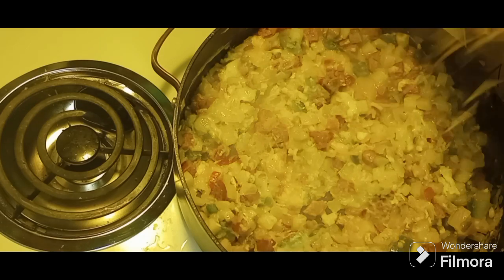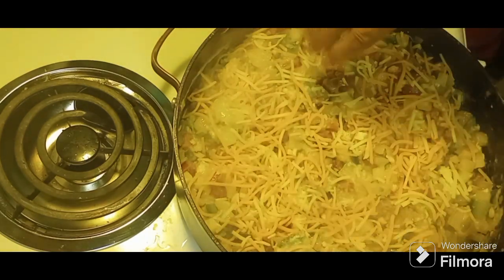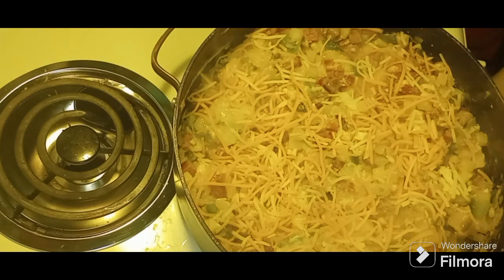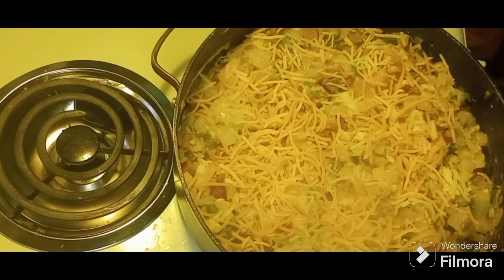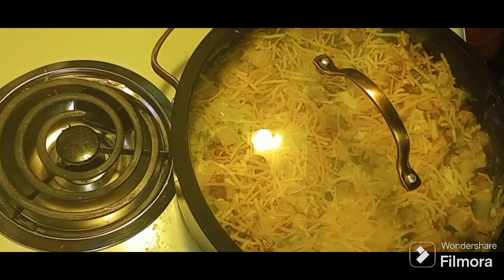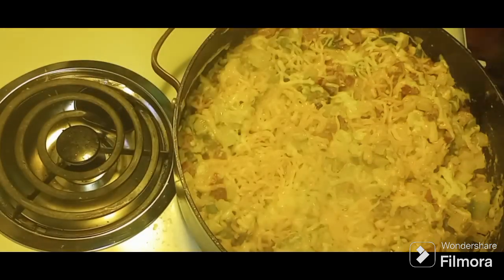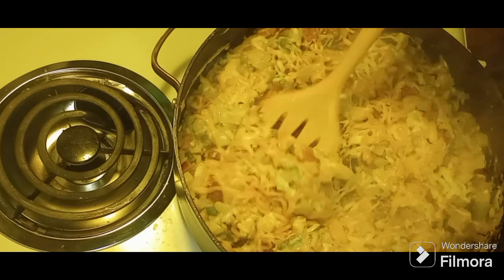By the time you add on your little cheese, it's good to go. Put that top on it, melt away. And this baby's ready. All right, that right there is done, people. Delicious. Look at that.